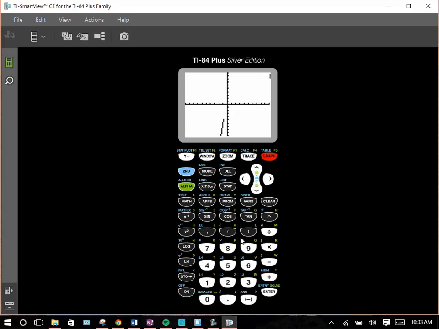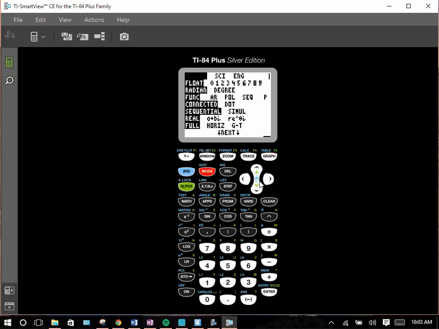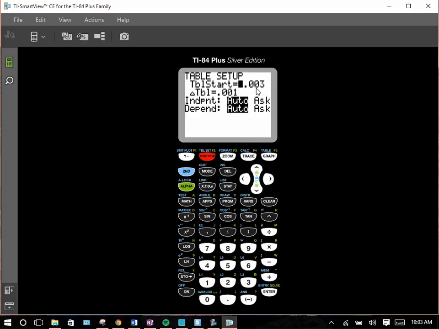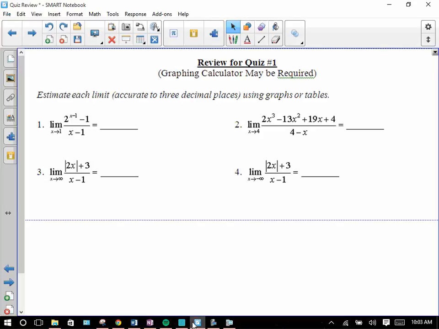First of all, it's going to graph it. Now, I'm not even going to really look at the graph. What I'm concerned about is my table. So I changed all your calculators to float 3 digits, so it's going to balance to what we want now. Now we're going to second table set. You guys should all be set up with this. The table should already be set up to jump by 0.001. I believe it said x equals 4.